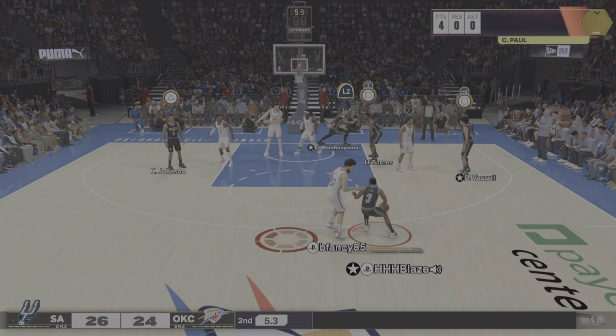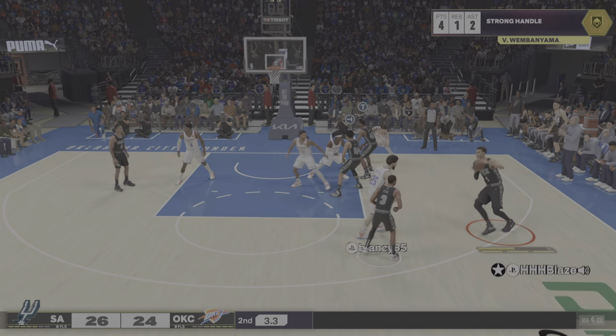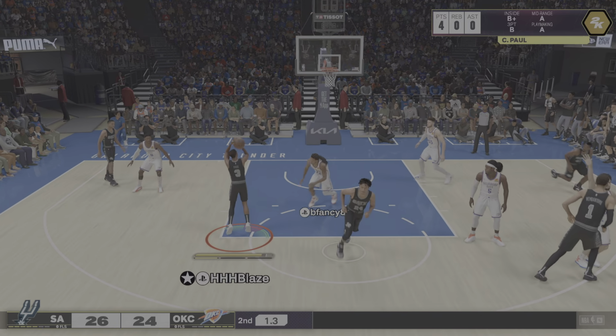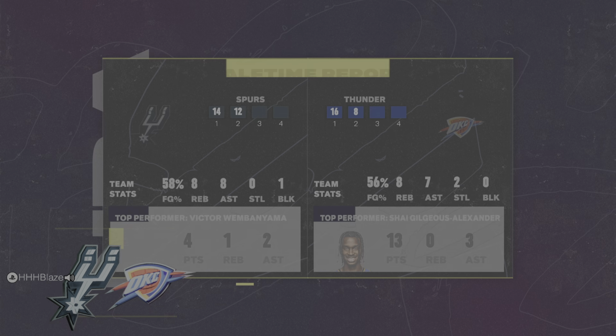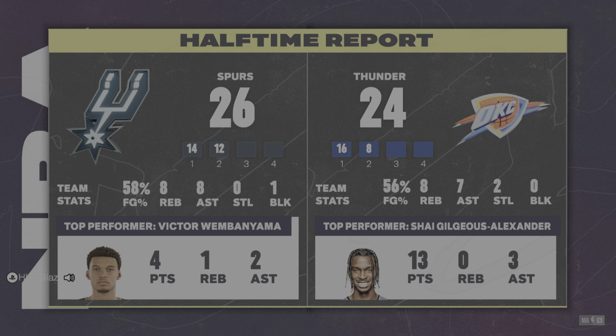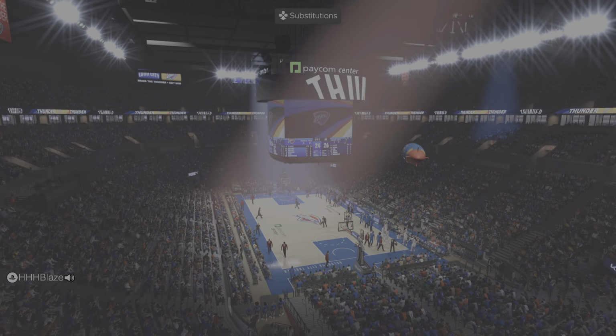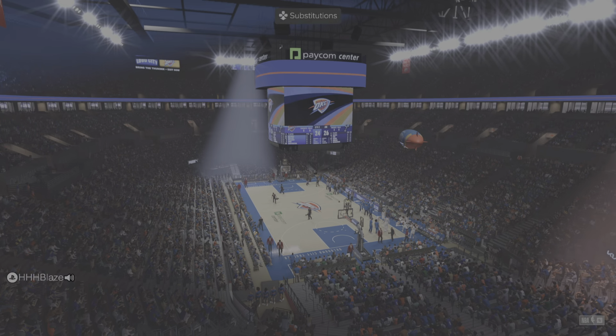Here's Paul. Pass to Wembanyama. 1 second left. Oh, he got it up in time, but it wouldn't fall for him. And a pretty tightly contested game here as we end the first half. Spurs out in front, up 2. And we'll be right back after halftime to get the third quarter underway.